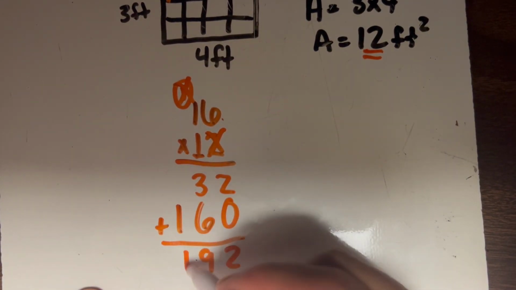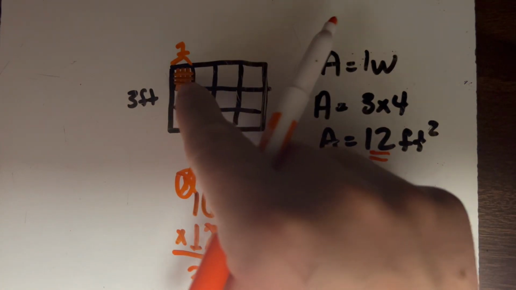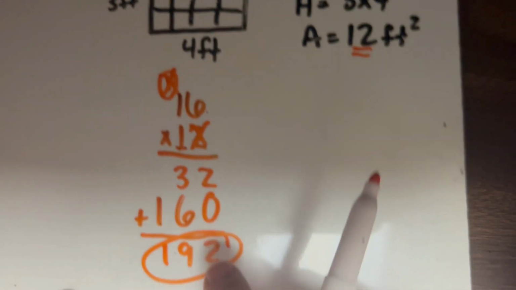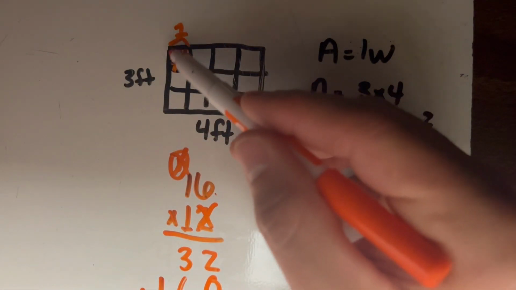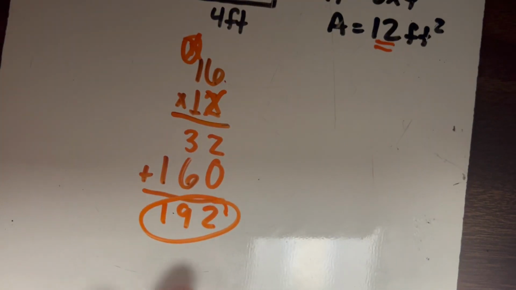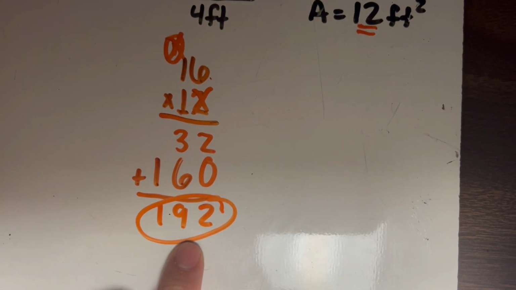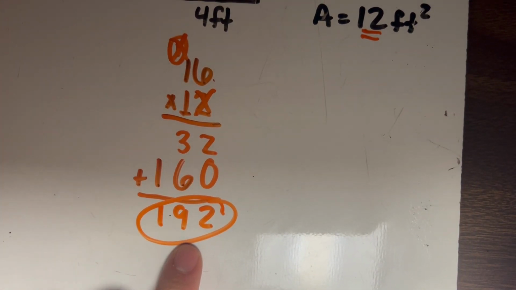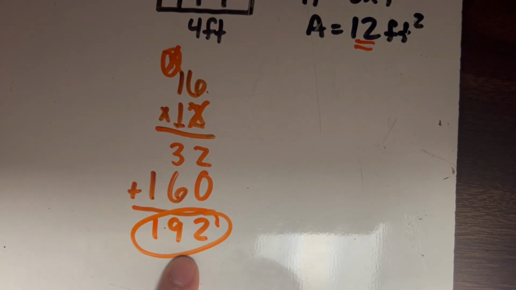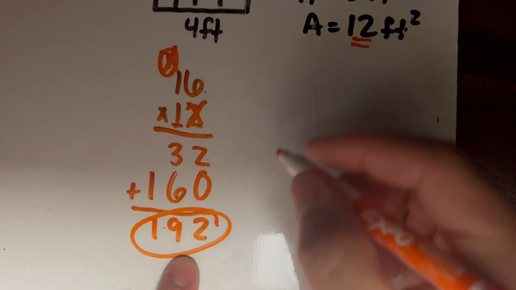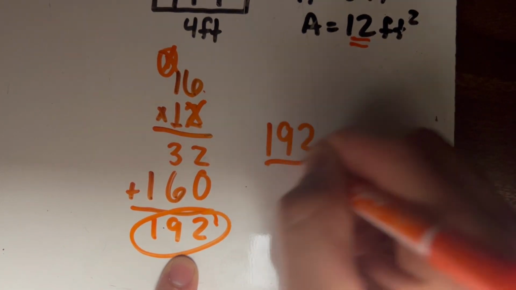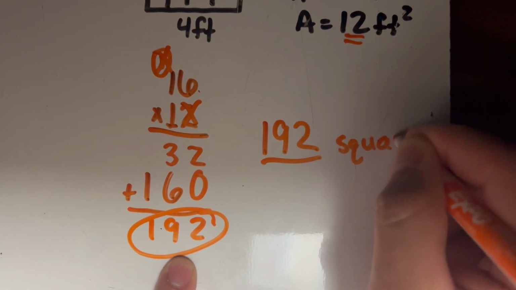And now without having to do this on every square and try to figure out how many squares are in this whole thing, I now know if I were to split this original rectangle up, not by 3 and 4, but by 1/4 of a foot, there would be 192 tiny little squares taking that up, okay? So the answer to that question on your homework is 192 squares.